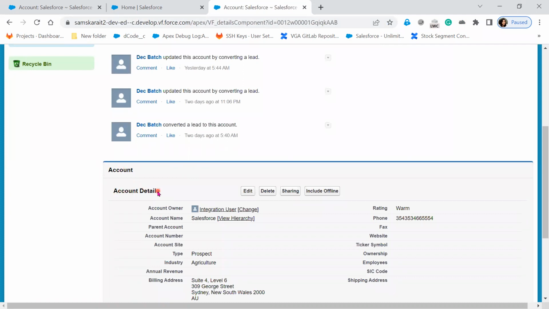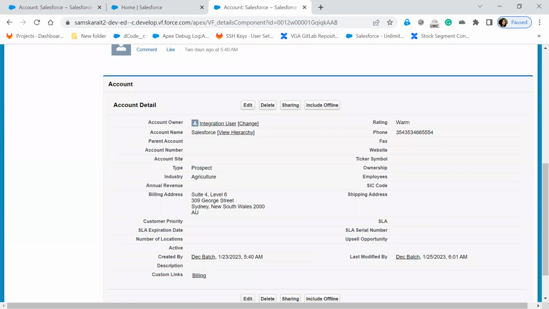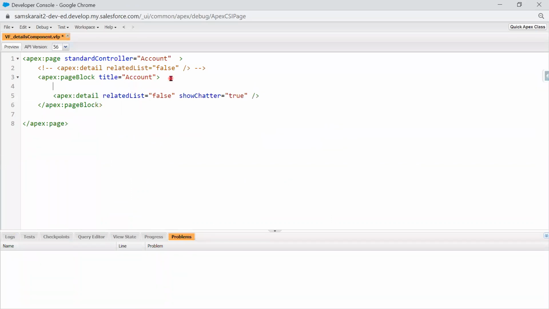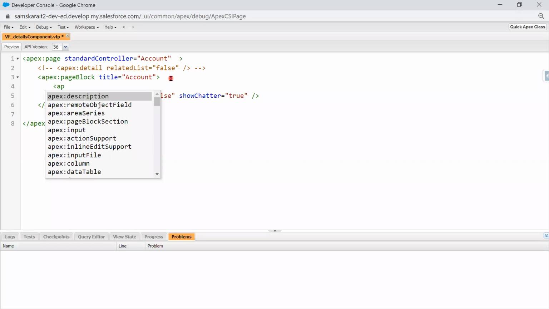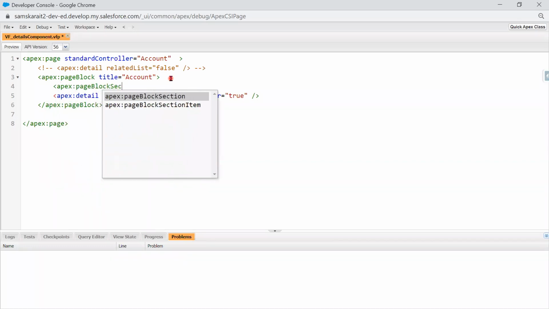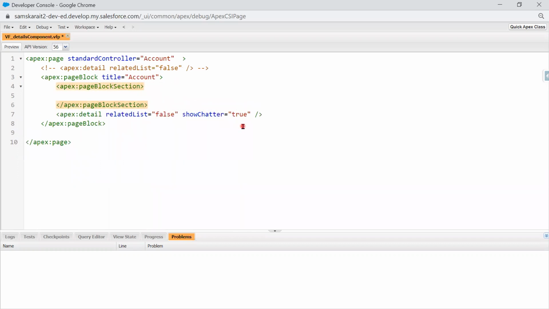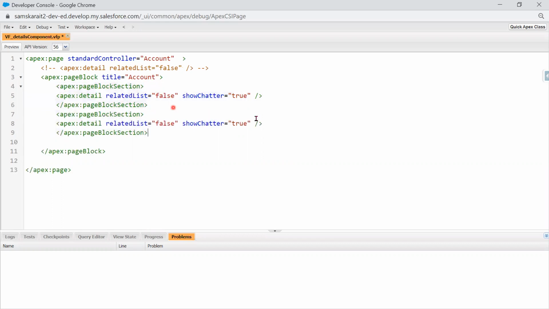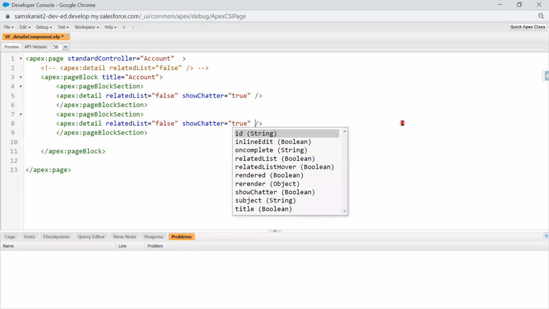So account, again, account details. You can also add it into the page block section. You can add another section here. So let's assume a page block, and inside that page block, a page block section, Apex colon page block section. This is about the account details. And another page block for the user details.